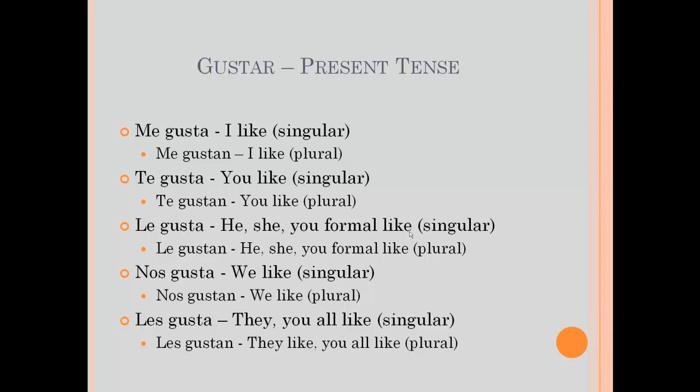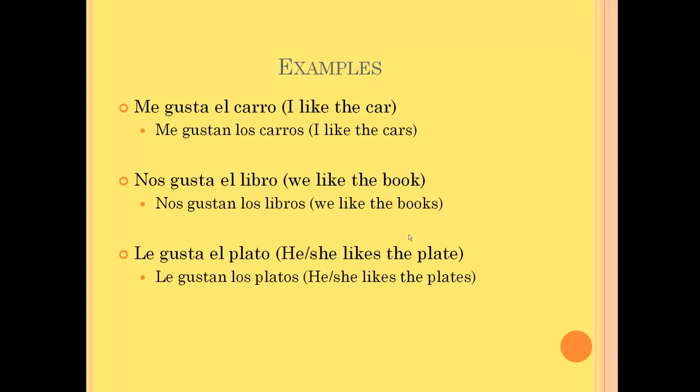Although car and motorcycle are singular, because it's two different things or more, it's gustan. If you like a car, a motorcycle, and a boat, that's three things, so you would say gustan. Or if you like 5 oranges, or 2 cars, that's gustan. If you like an orange and a banana, that's two singular things, but it's more than one. So it's gusta when you only like one thing. For example, you like a boat, you like a car, that's gusta. You like a boat and a car, that's gustan.